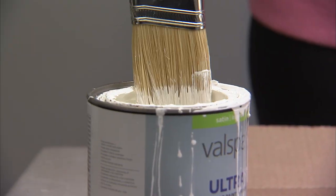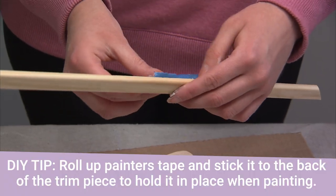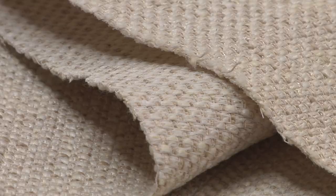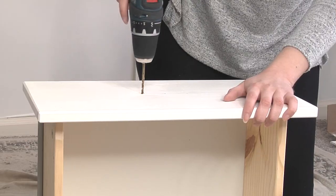Once the pieces were cut, I hit them with a couple coats of the Gallery White paint. For the fabric portion on the drawer, I picked up this upholstery fabric from Hobby Lobby because I was in love with the color and texture. I looked at a ton of different options, and this is what I landed on because the texture and look of it looked very high-end and expensive, and it mimicked the look of the raffia fabric that was on the West Elm dresser.